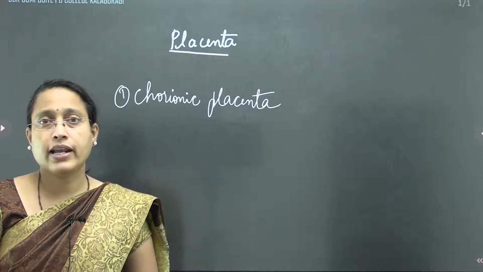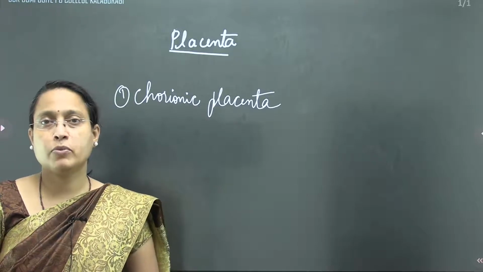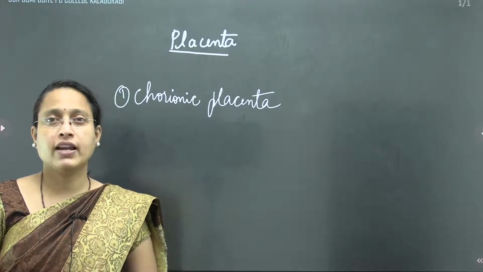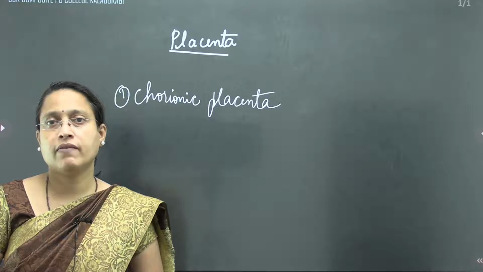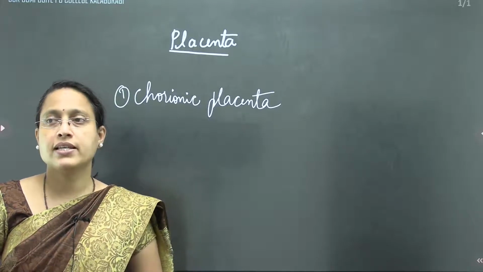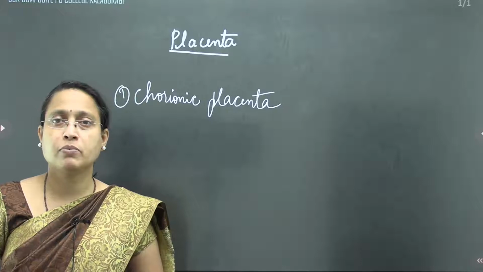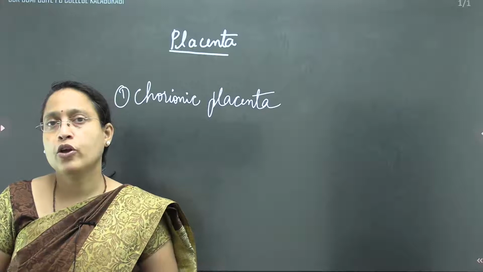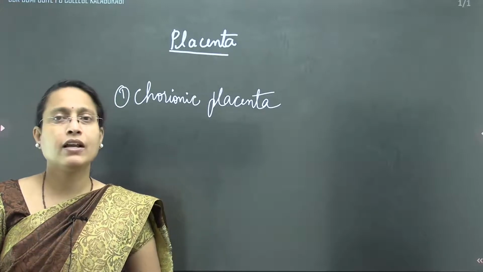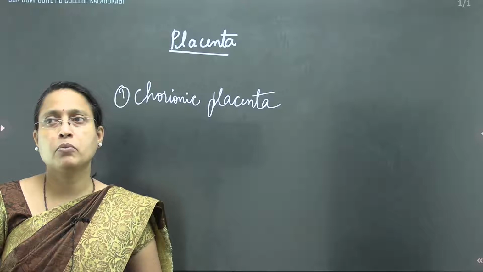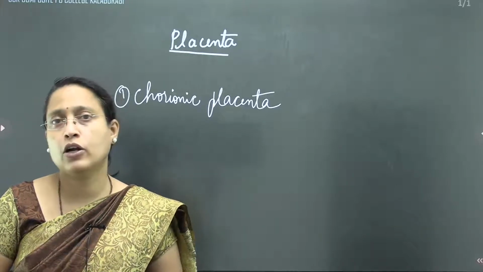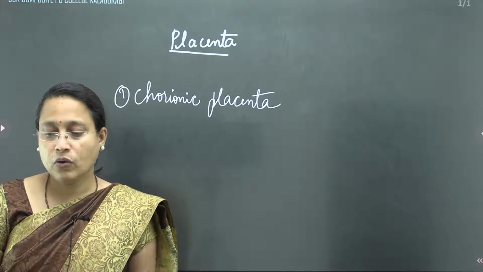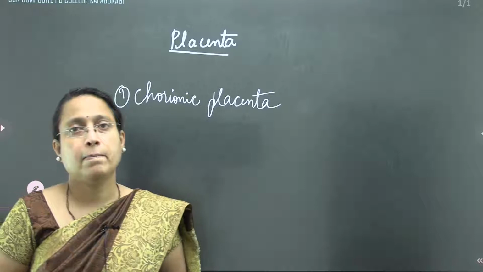As I already told, the fetal part of the placenta basically consists of the chorionic villi. And how did the name chorionic villi come? Because it actually develops from the chorion. Since the placenta in human beings is developed primarily from the chorion, it is called chorionic placenta. Whereas the umbilical cord might be contributed by certain parts, like blood vessels can be contributed by allantois, but basically the placenta is primarily contributed by the chorion. Therefore it is called chorionic placenta.